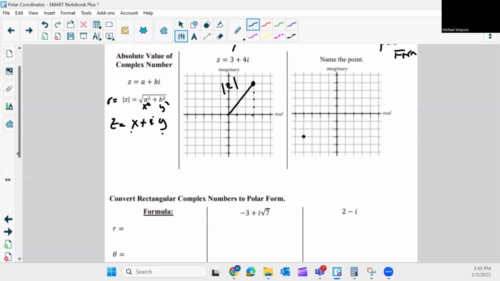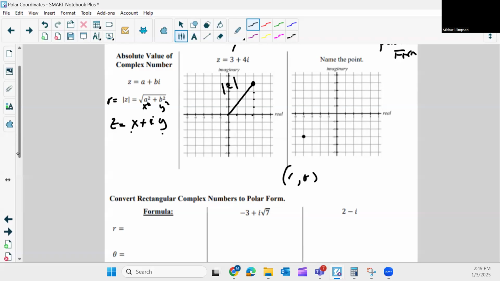Okay, it's very similar to real numbers. Like if you're working with real numbers, we take it one more step, right? So you've got to find your r and your b. And after you do that, you go one more step, which is very simple. All right, so here we go. My r is just the magnitude of z.